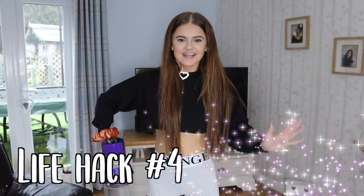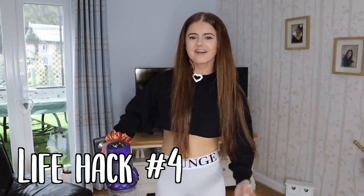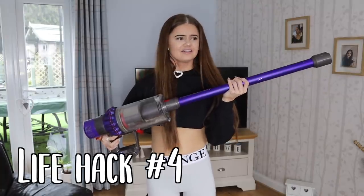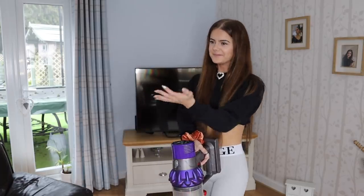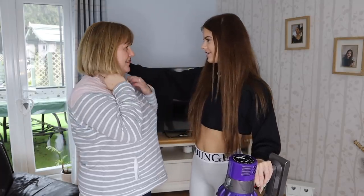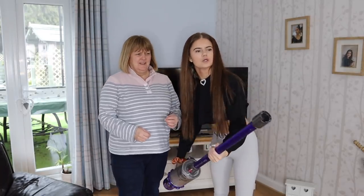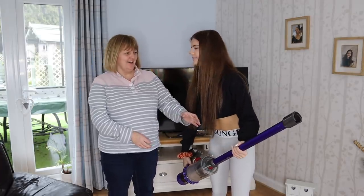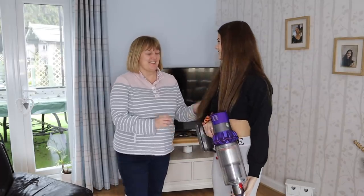Okay, guys, this next life hack is really crazy and I'm a little bit terrified. Basically, this is the life hack where you use a hoover to make a ponytail. I've seen so many people do this and I honestly don't know how they do it — it doesn't make sense to me. So my mama is going to hoover my hair. You just put it like, suck the ends of my hair — that's not a good idea. And then you just go, like, whoop, to my hair. Do it slowly and carefully.